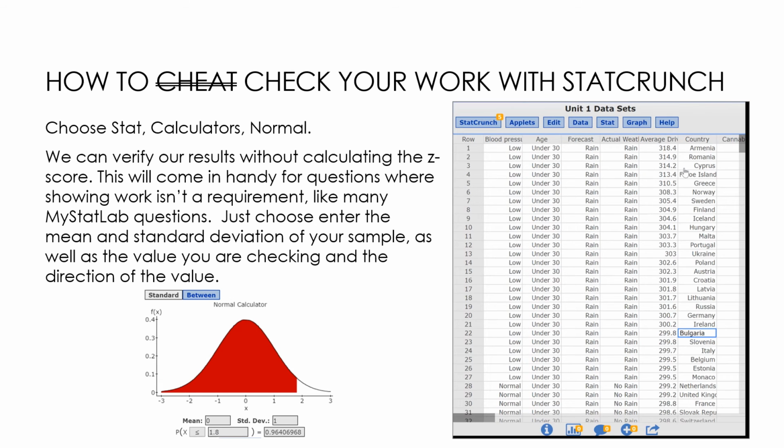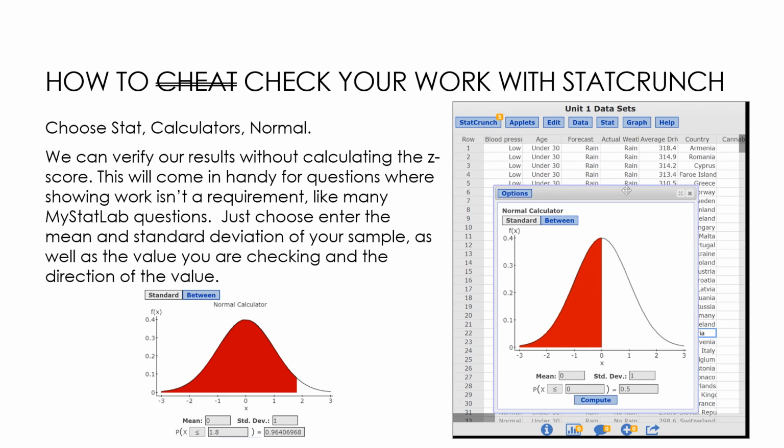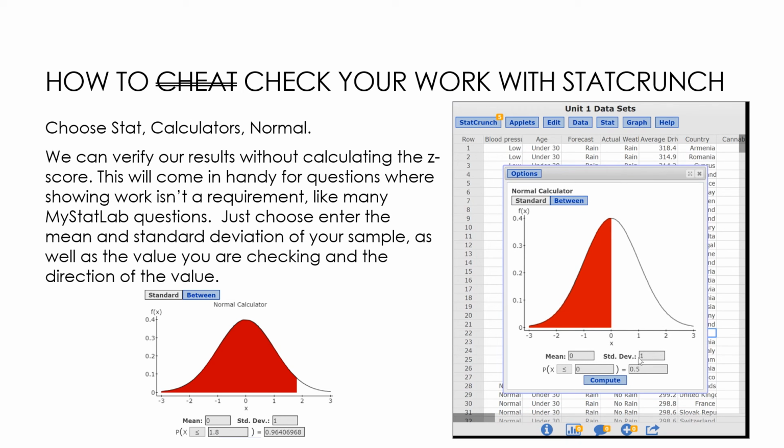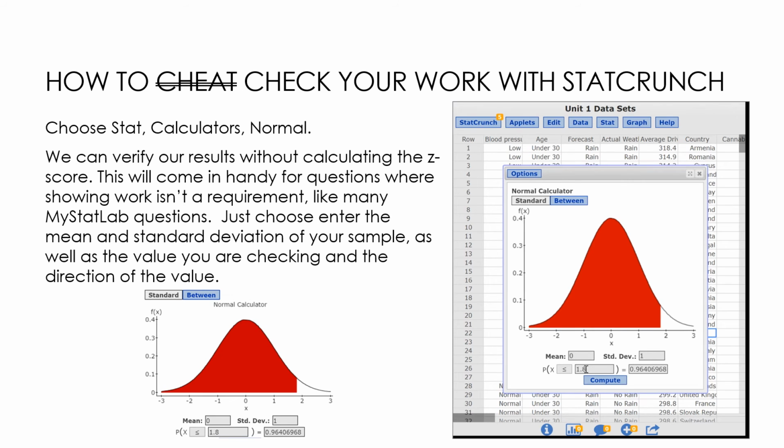Now this is all well and good, and I know that I just did my example and I found 0.964 essentially as my value. But let's say I'm not the strongest person in math and I'm concerned that perhaps I didn't calculate my z-score correctly, or I just want to feel good about having the right answer. Well, I can still go to Stat Calculators and Normal. And here's what I want to point out to you. If I keep my mean at 0 and my standard deviation at 1, then I'm going to use a z-score here. And this is what we computed last time, 0.964.